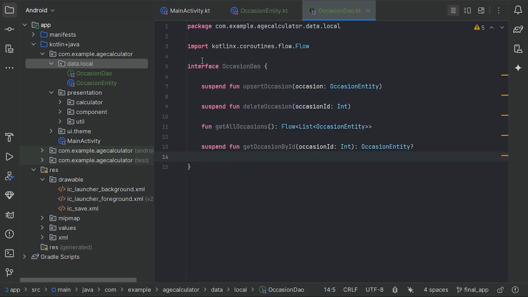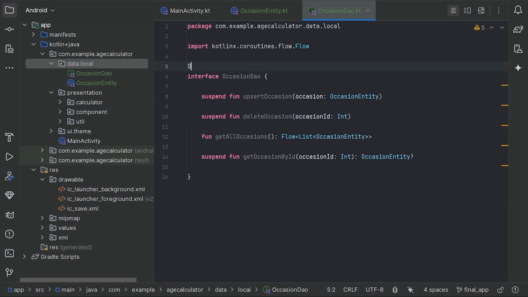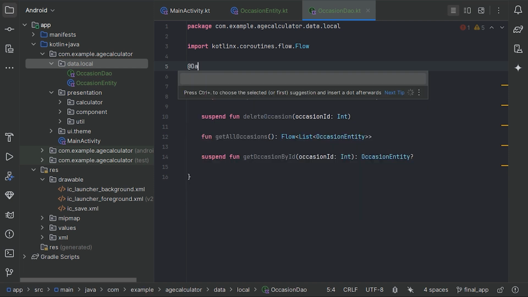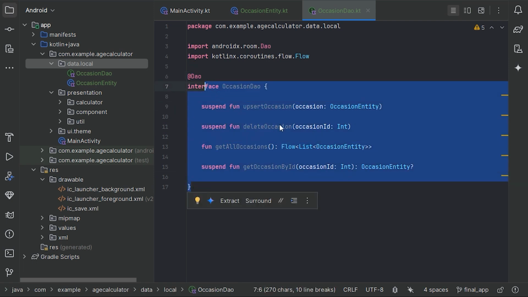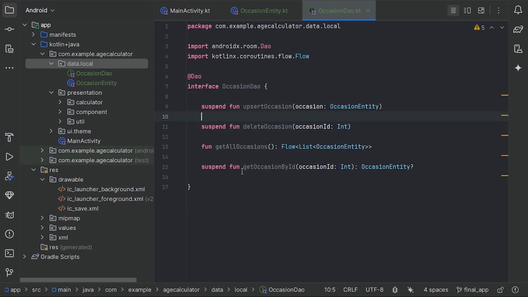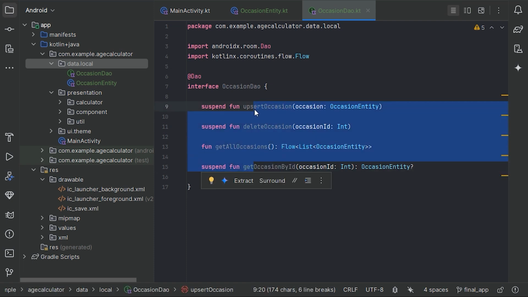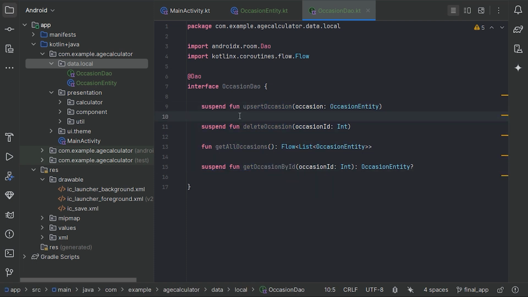So here first thing we need to tell Room that this is our DAO. So let's annotate this with the Dao annotation. So now Room knows that it needs to look into this interface for all the functions. Next thing, we need to define which function will perform what action. So here we have some special annotations like Insert, Update, Delete. So we don't need to provide any query, we just add the annotation. But if we want, we can also provide the SQL query itself.